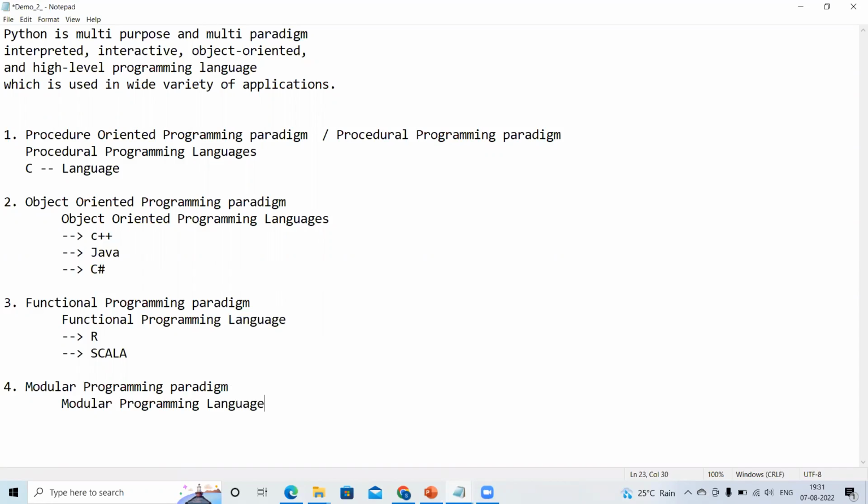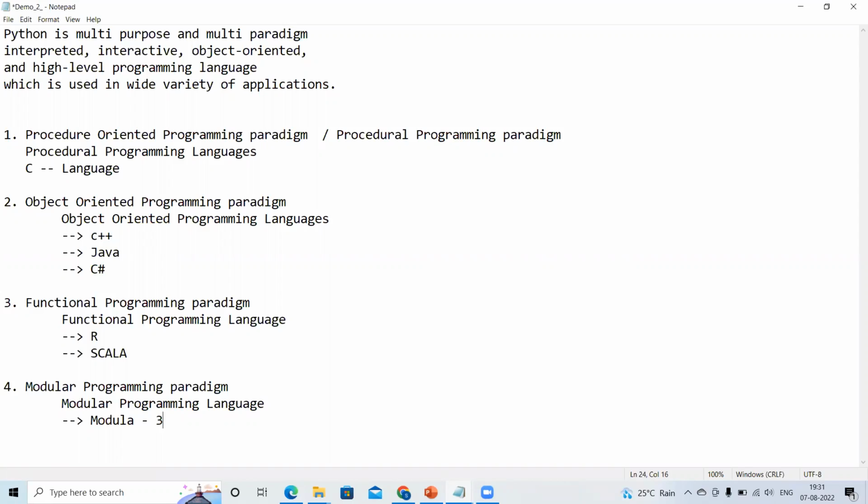Modula-3. Modula-3 is the only purely modular programming language. Nowadays, almost all programming languages support modularity.